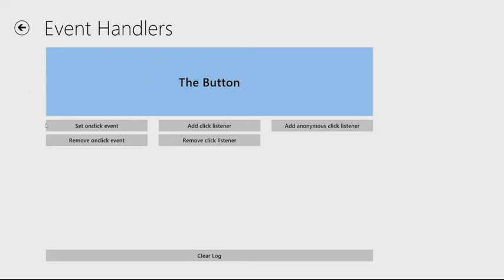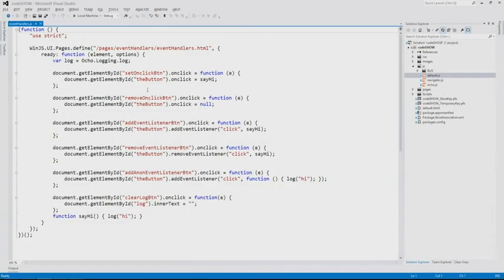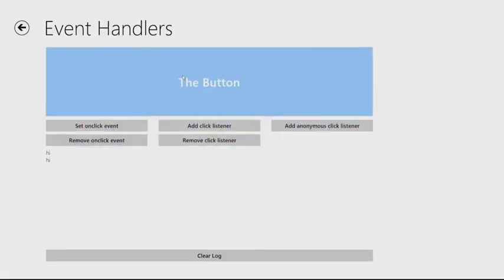Anyway, that's a button. And there are three different ways to add and, in some cases, remove events from this button. Right now, the button is a whole lot of no good to any of us. It does nothing. But we've got a little log here, and we can clear the log. And let's go ahead and set the onClick event. This was not necessarily the declarative method in HTML, but we did this by, I'll take you right over to the code, saying I want to explicitly set the onClick attribute of the button to sayHi. So that's the function down here, sayHi. It just says hi. So I do that, and now all of a sudden I can say hi.